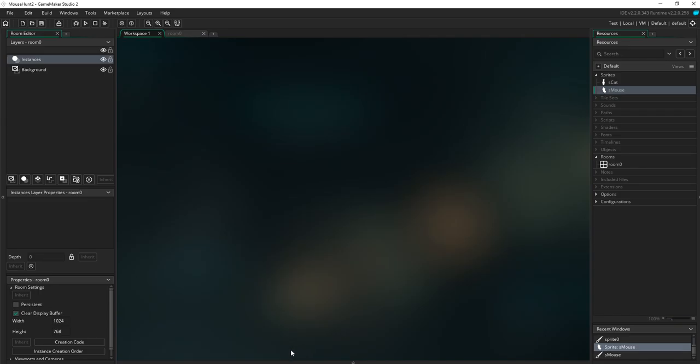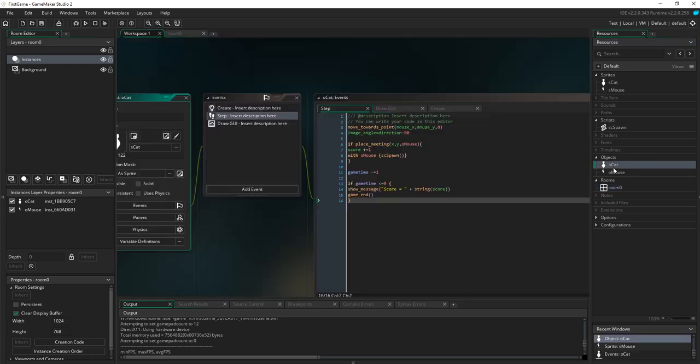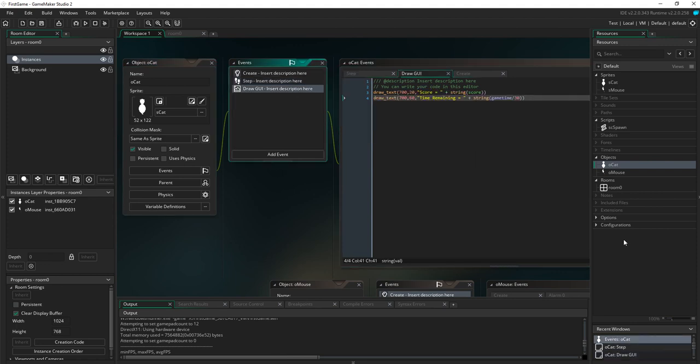Hi again. I think what I didn't show you in the last tutorial is what the finished product is going to look like. So that's pretty important that I do that. So here's a quick bit on that. You can see I've got my sprites, which we did in the last tutorial. You create objects based on them, and then you put events and actions behind that. That's what we're going to be talking about.